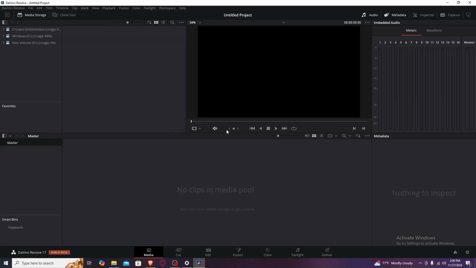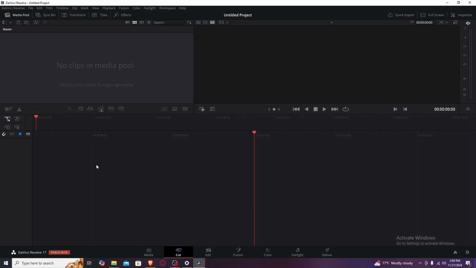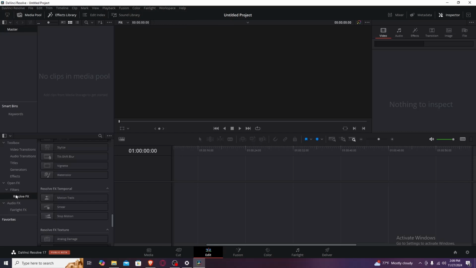So your media tab is going to import your videos, your audios, your clips, that sort of thing. Your cut tab is kind of in the name. You're gonna cut different videos and audios into the duration that you want. The edit tab is just going to be where you're going to add the effects, the audio transition, video transition, the text, all that sort of stuff.